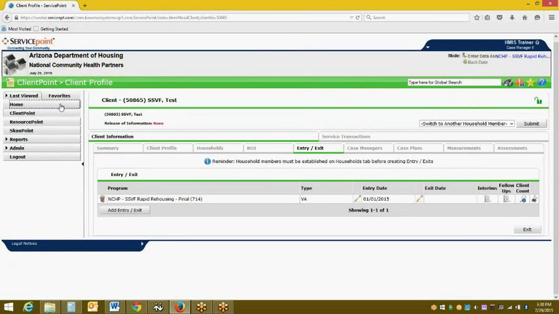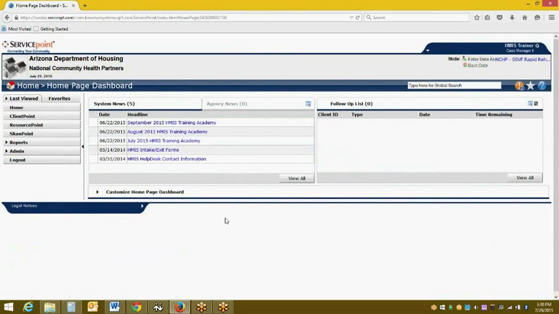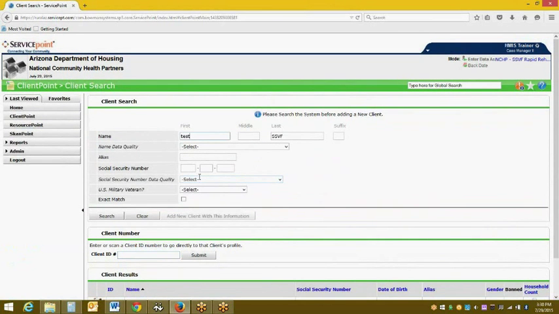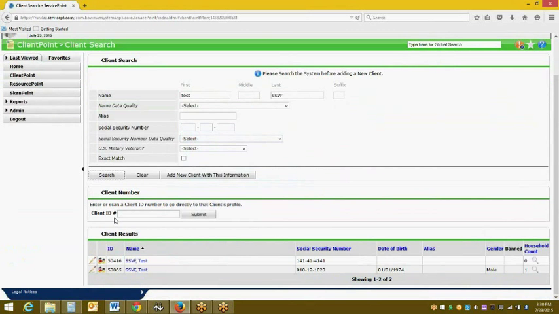So I'm going to go over to the home screen. So let's go over to the client point module on the menu bar, and I'm going to search my client by my client's name. So in here is test SSVF, and then click search.